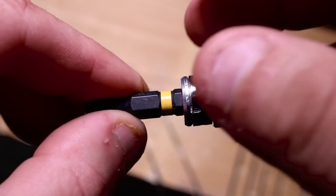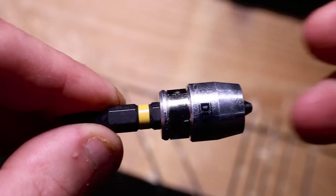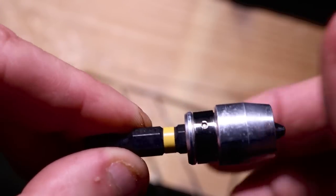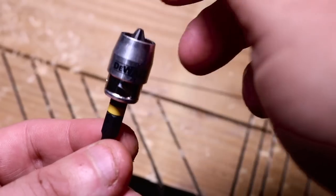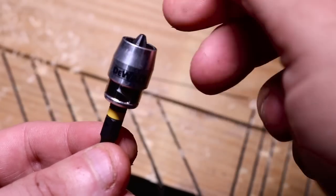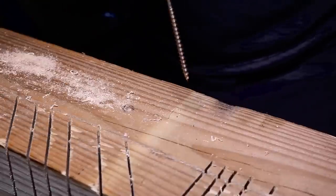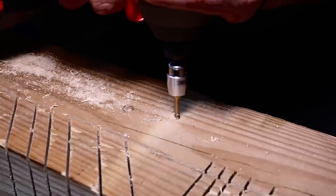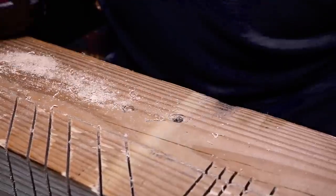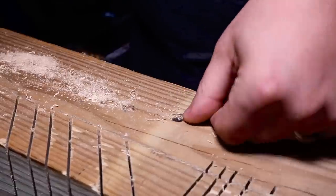It definitely stays out of the way. A couple of people had asked in the last video: will it drive the screws down? Yes, it will drive the screws down to about an eighth of an inch past the top of whatever work surface you're using. I'll demonstrate this right here. Another thing that's really cool is that you don't even have to touch that screw. You can see it went down past about a quarter of an inch — and then we'll pull that back out.